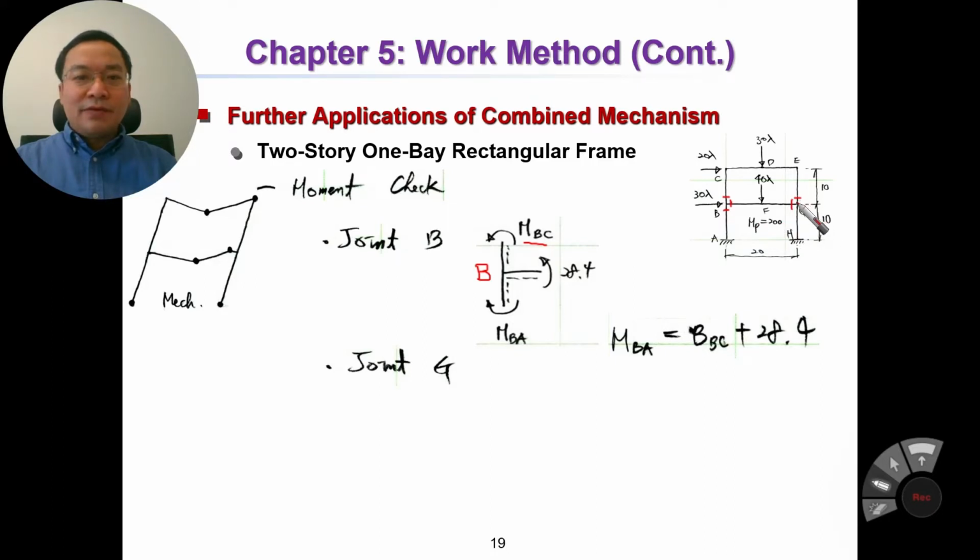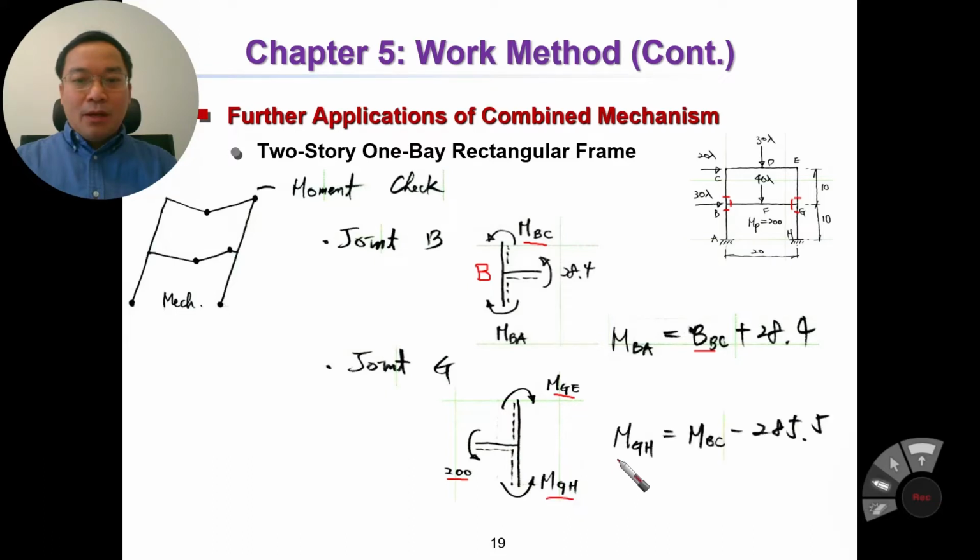And similarly, at choice G, we already have a moment here, and the moment here is MP, right? In the previous step, we determined MGE, and now we determine MGH. MGH is a function of MGE, and MGE is a function of MBC, and here is MP. And finally, we have MGA equal to a function of MBE, here's M, not B, okay? MBE, MBC. Here's MBC and minus this one.